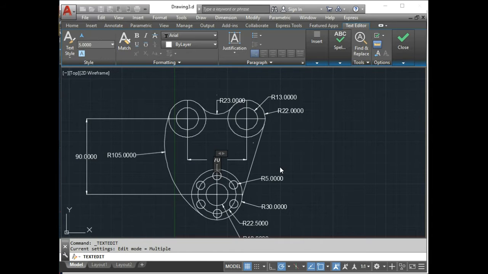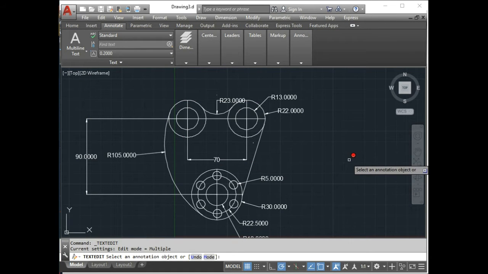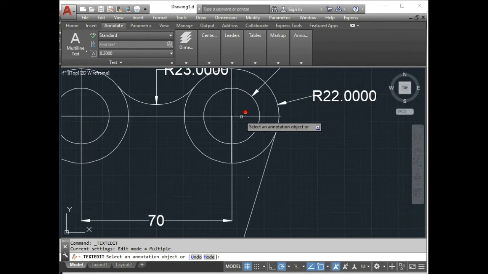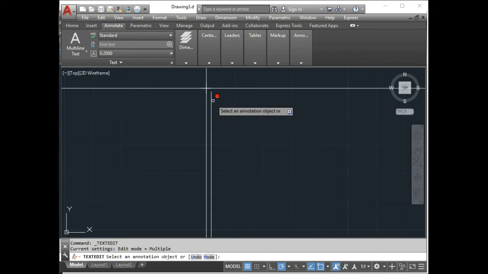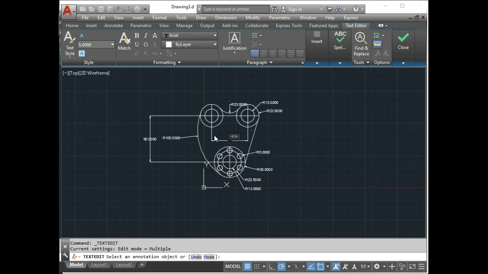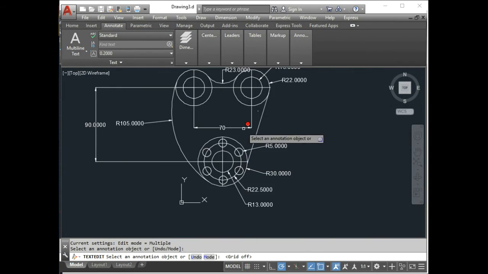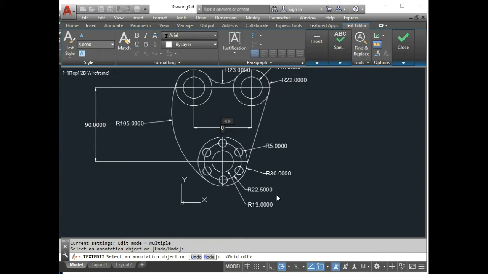So I am deleting it. I think it is better to remove the snaps. I can delete this dimension completely.